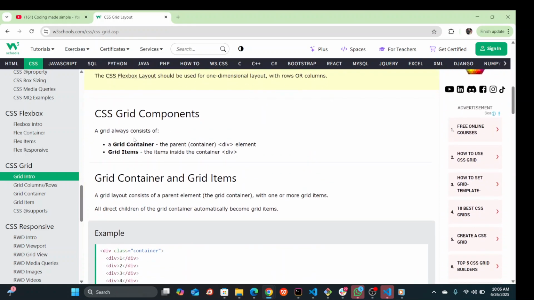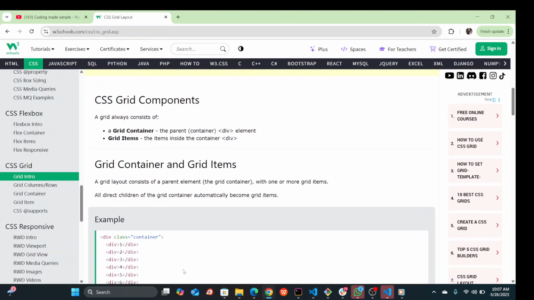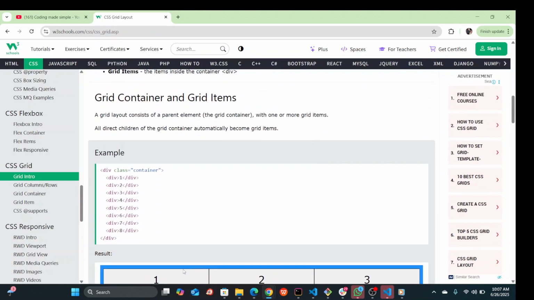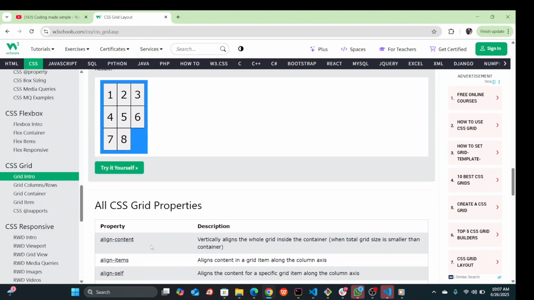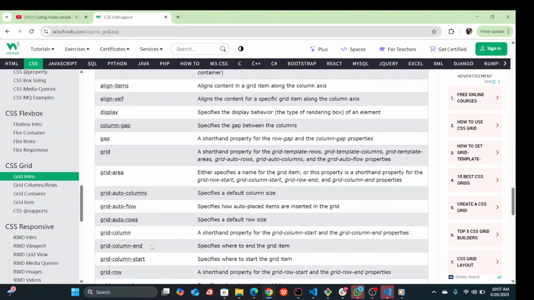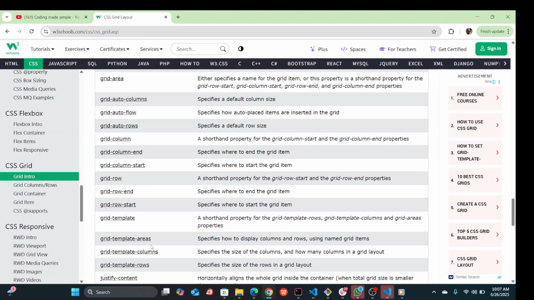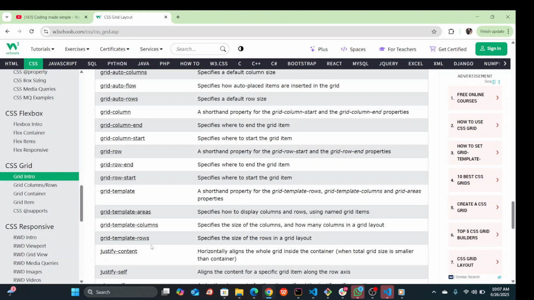You can see they talked about the grid container, the grid items, and this is a good example of it in practice. Remember, the children must be inside the container, the parent container. So this is how it is. Apart from all these properties, you can see some other properties which are not difficult to understand. Just go through W3Schools. What I showed was the basics, and that is what you'll be using for most of your work.